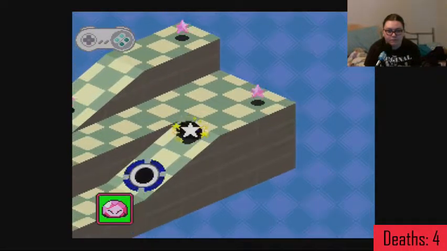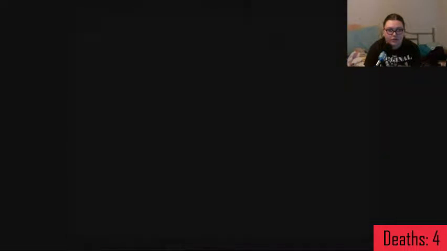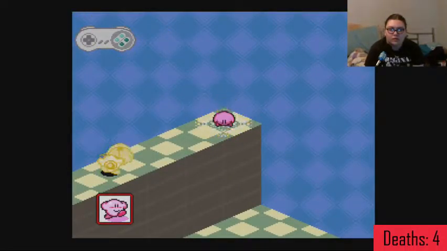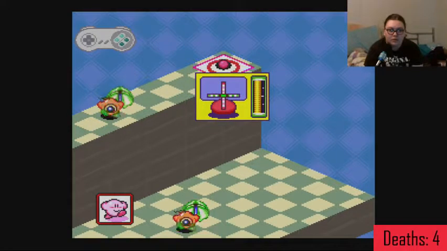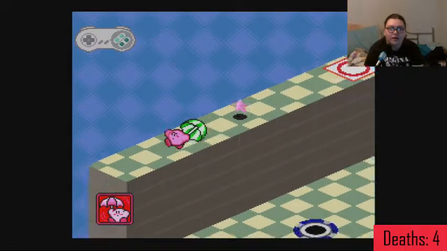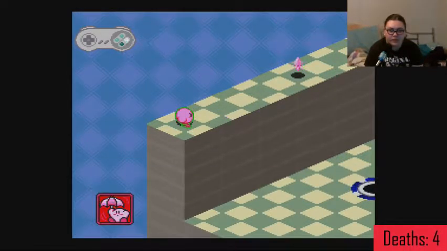Okay, stone skill. If you use stone when you have a grounder, Kirby will stop suddenly. Be careful on the slopes. Okay. A bouncer, you just drop. Okay. If you stone when you're on a hill, Kirby will slip down the hill. Be careful. Okay.